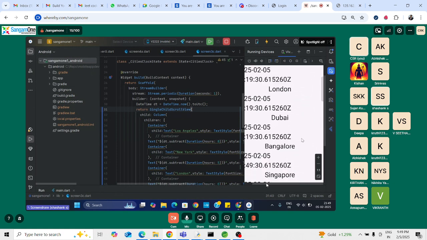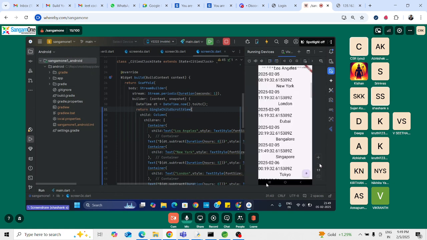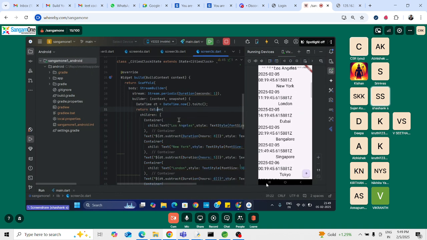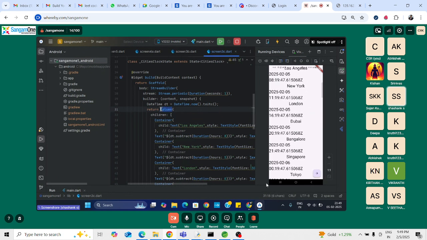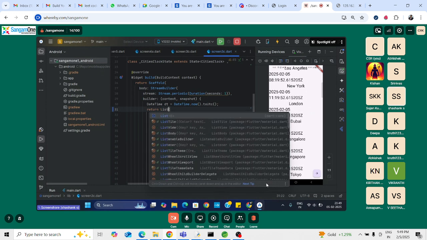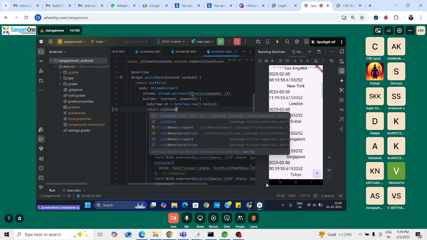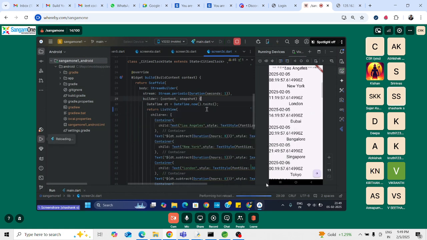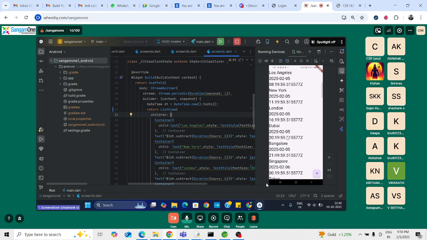Okay, all of you are clear on this? Now, this is one way of solving. What is the other way of solving? Change the column to a list view. Okay, do it. Will the list view also come with a scrolling option?